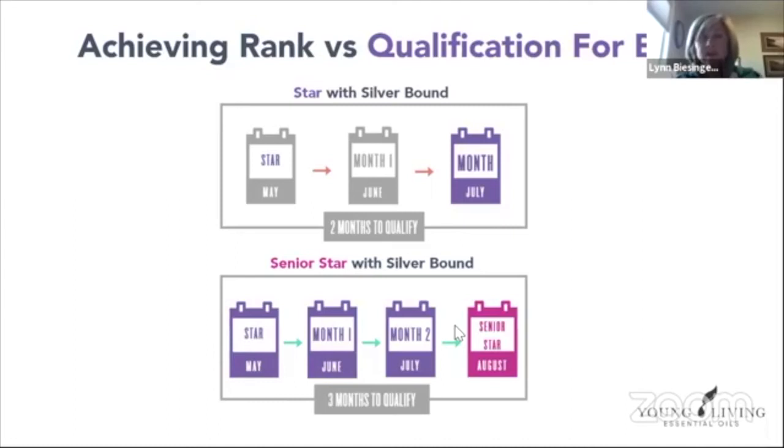At the same time I'm building these legs, I'm adding volume to these legs all the time so that I can achieve my 500 OGV in the month of August, the 500 OGV requirement in each leg, and my 2000 OGV. So I'm hoping this is clarifying for you. It's making sense that you're duplicating this. You're duplicating in those 2 legs. All that you're doing is increasing your volume to get to the senior star rank and qualify for the senior star Silverbound bonus.